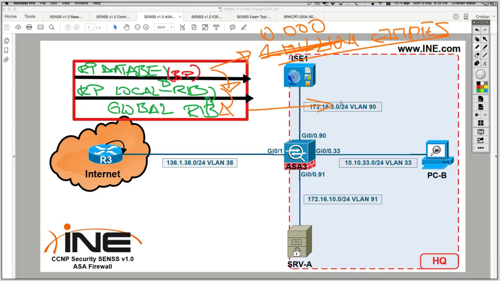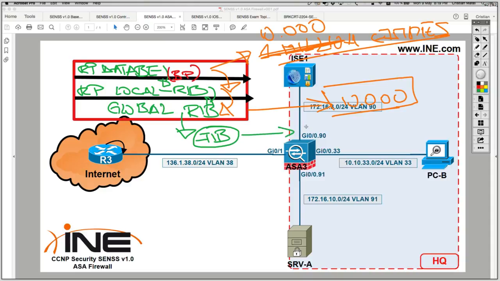So I'm going to end up in the RIB with 10,000 routing entries. Now each router, to do process switching, it means that it's going to install the RIB entries, the routing table entries, in the FIB. Because to be able to do CEF switching, it means I don't go and ask the router how to route a packet, but the routing table is pre-populated in the FIB, which means in the ASICs at the hardware level.